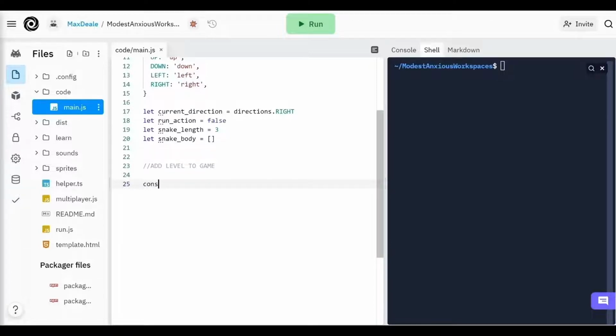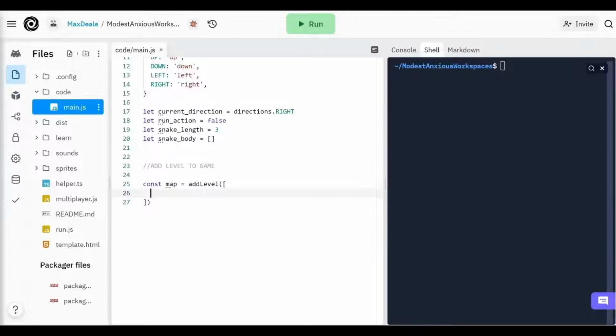So we can say const map is equal to the add level function from Kaboom, and open that up. And we need to pass into here an array. And what we pass into here might not make complete sense at first, but it's essentially going to be the skeleton in which we're going to build our level.